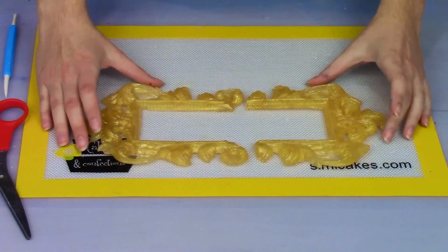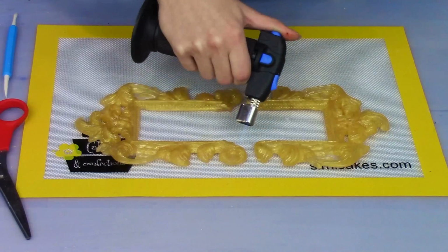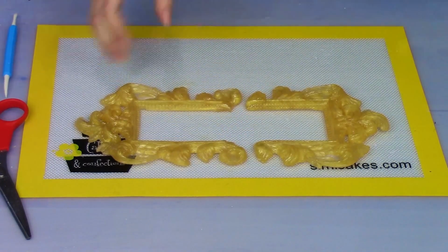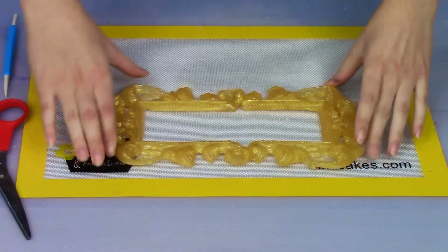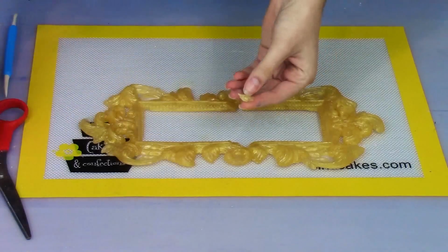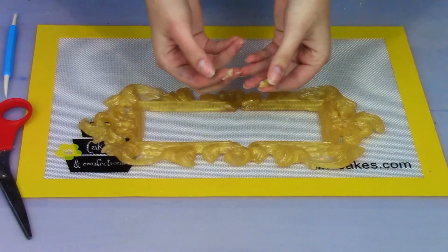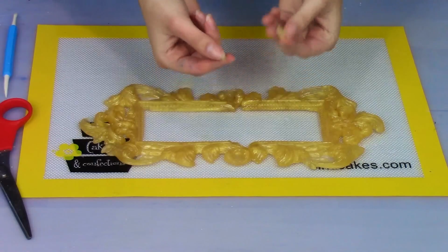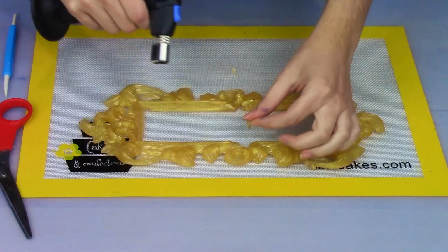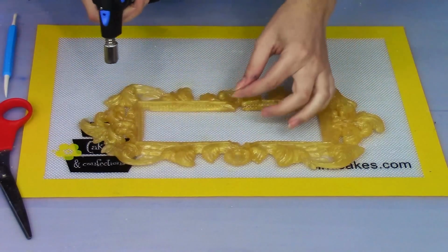To assemble the frame together, I'm basically just going to heat in between where I want the two to bind. I'm just melting it a little bit, and then I will slide the two pieces together. Now if you have any little gaps in between where they meet up, what I do is take some little bits and pieces from the scrap pieces that I cut off. I took my scissors and carved off a bunch of tiny shards, being very, very careful. I'm going to heat and fill in any spots with my extra pieces, and if you heat over them a little bit, they'll just melt right in.